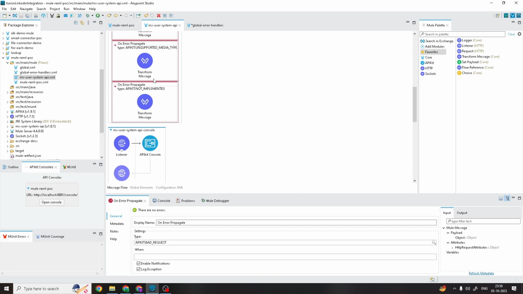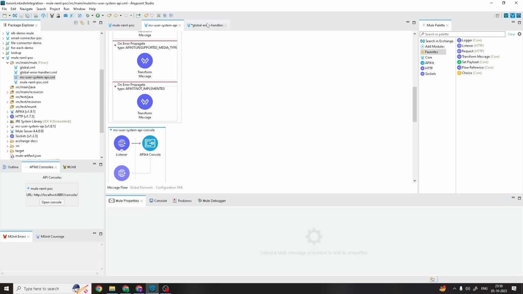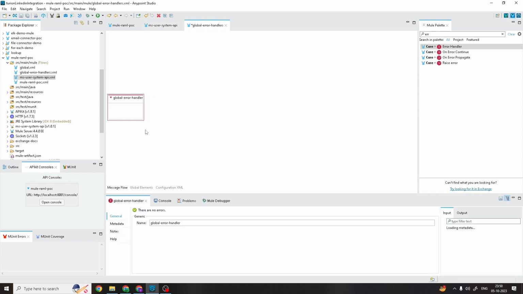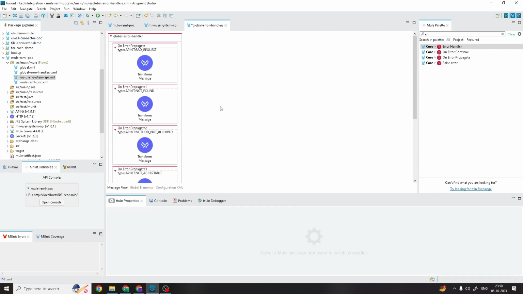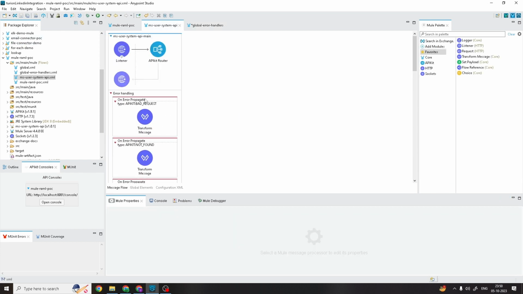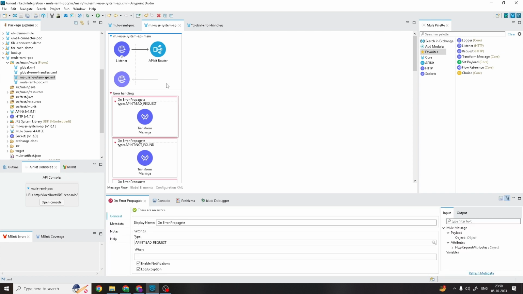I will select these flows, click on edit and copy, go to the global error handlers, click here, edit and paste. Now you have to delete all these from here because we have already pasted them into one common global error handler file, where we can see our error handling strategy and how we are fetching the errors.